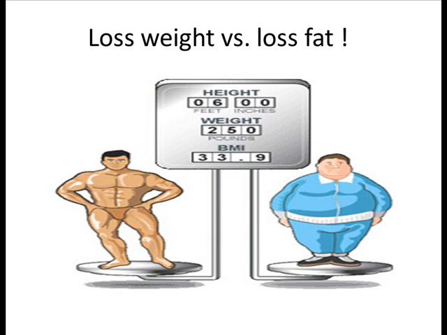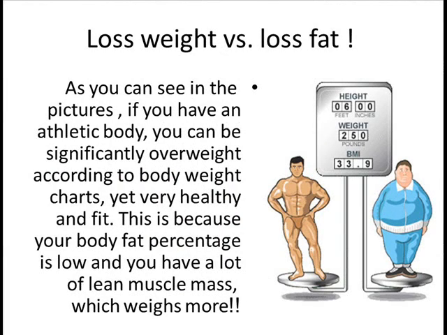Look here at the picture. We have two guys. One has a great, athletic body, and one is fat. But take this surprise: both of them have the same height, the same weight, and the same BMI. Okay, how? The answer is because the one with the athletic body, his body consists of more muscle than fat. But the fat guy, his body consists of fat. So most of his body is fat. So for that we need to know the fat percentage, because the BMI not always can give us an exact result, a good result.